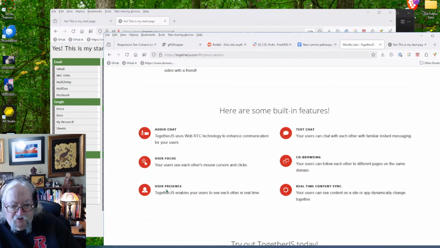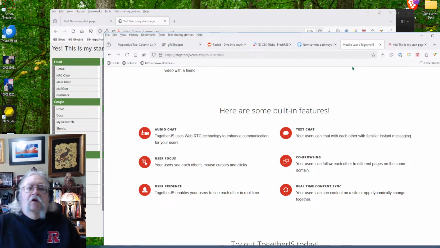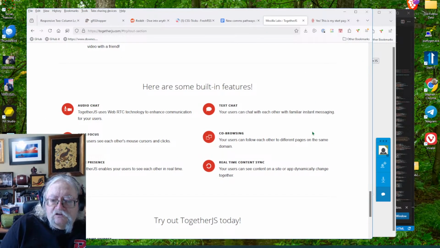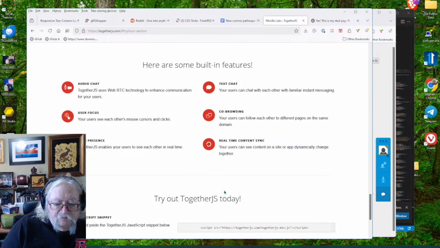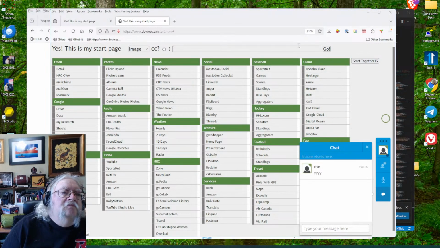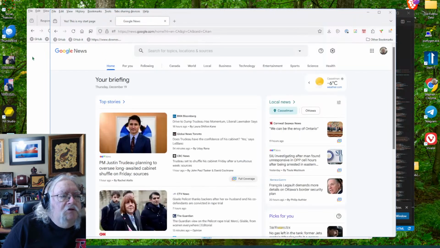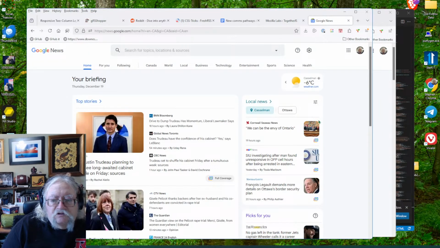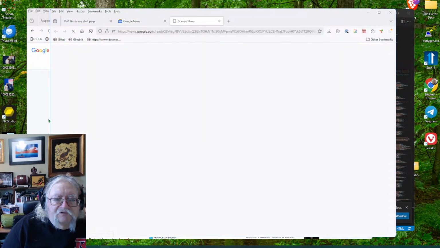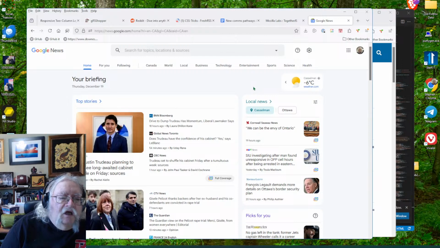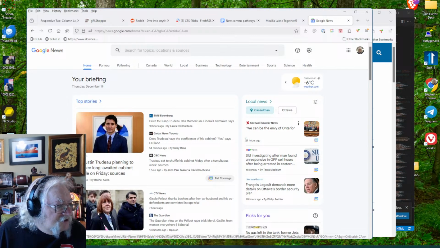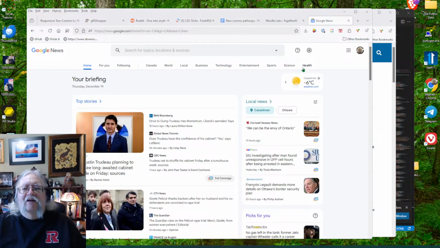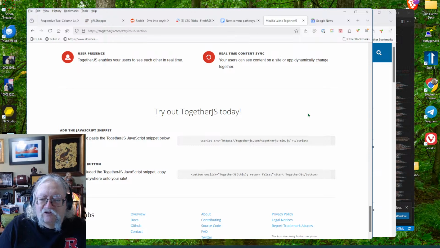So, oh yeah, there's that little circle. You can see each other's mouse clicks. Oh yeah, we should be sharing our pages even with each other, right? Maybe if I went to a different page, would the person I'm chatting with follow? Let's go to Google News. And does the other person follow? No. Let's drive to dump Trudeau. No, we didn't follow. I don't know. It doesn't work. We get nothing. There's no communication happening.